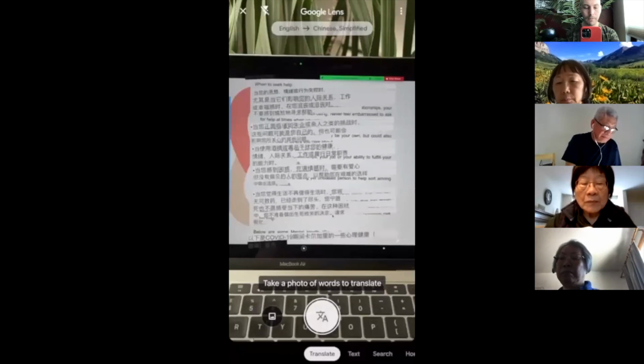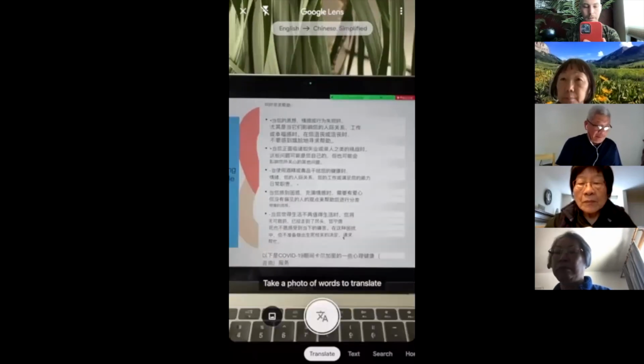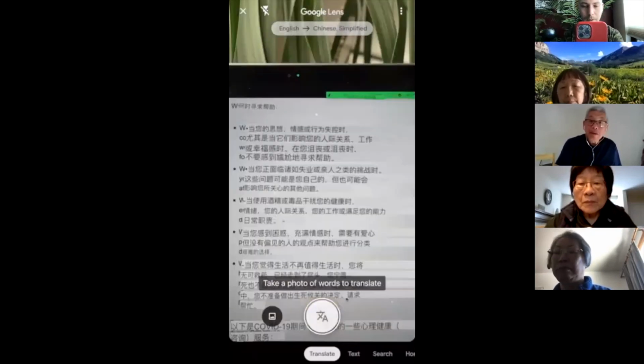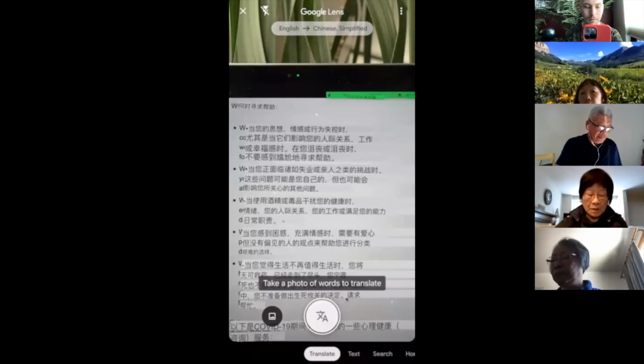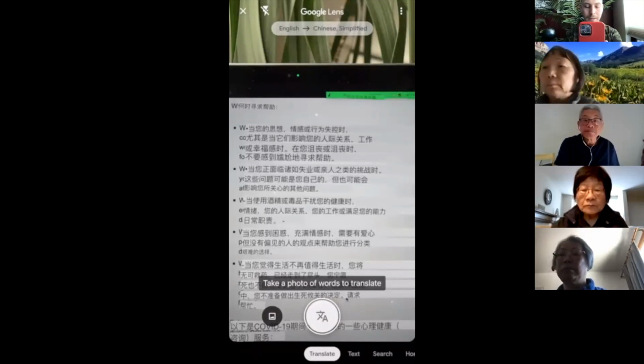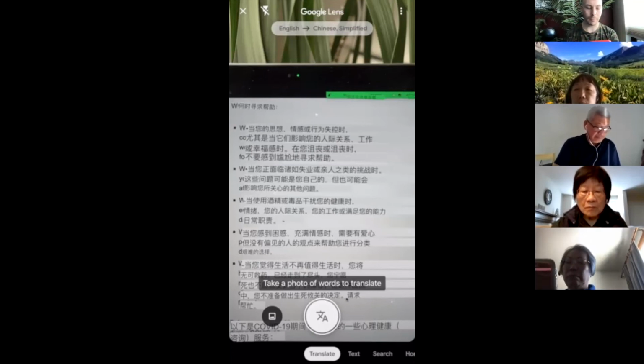Now, if you have a big group of text like this, it might find a hard time translating it. So what I sometimes will suggest is make the group of text that you want to translate a little bit shorter, just so it can do a better job of actually translating that particular group of text. So right now, notice how I'm still moving my camera. I haven't actually clicked the button at the bottom, so it's trying to translate while I'm moving. But what you might want to do is when you're ready, when you have it in the frame, click the circular button at the bottom, and it'll take a snapshot of that particular batch of text so that you can move your phone around and still be able to read it there.